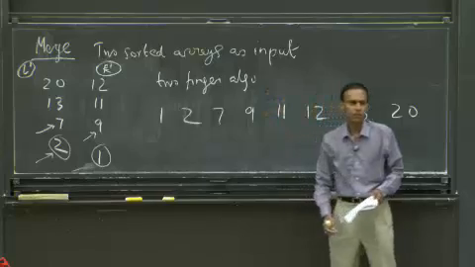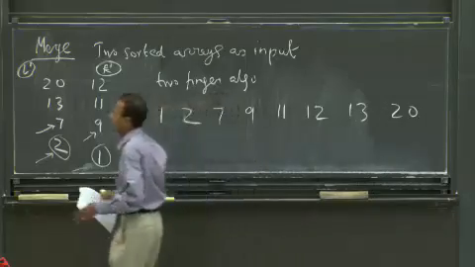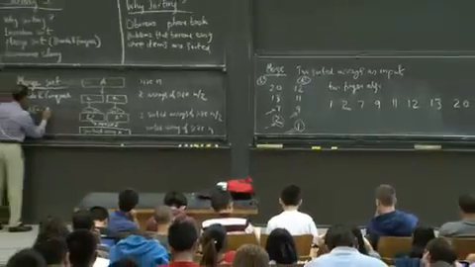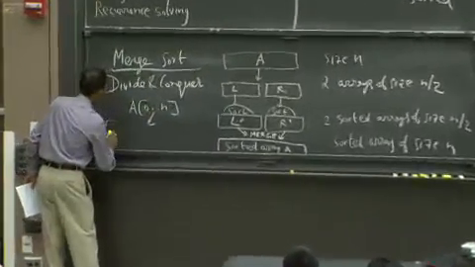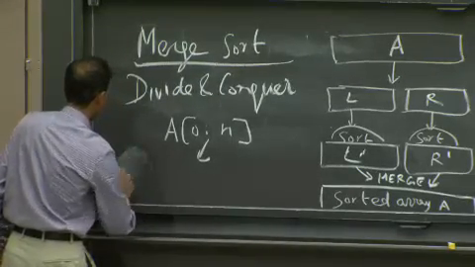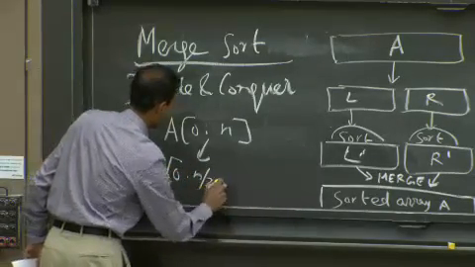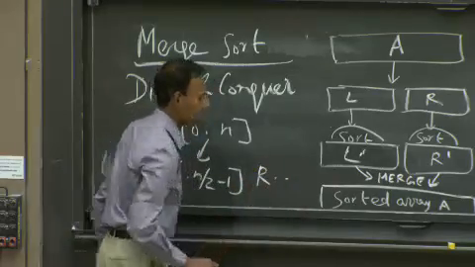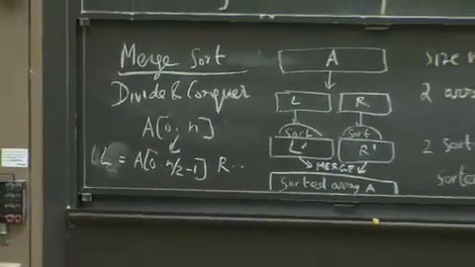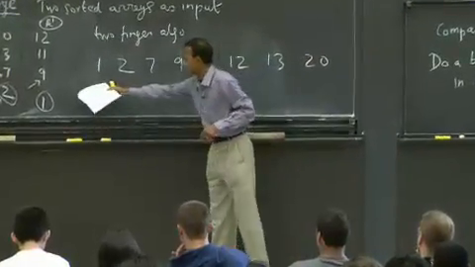All of the work, really, is done in the merge routine, because other than that, the body is simply a recursive call. You have to obviously split the array, but that's fairly straightforward. If you have an array A 0 through n, then depending on whether n is odd or even, you can imagine that you set L to be A 0 through n by 2 minus 1, and R similarly. So you just split it halfway in the middle. I'll talk about that a little bit more. There's a subtlety associated with that that we'll get to in a few minutes.